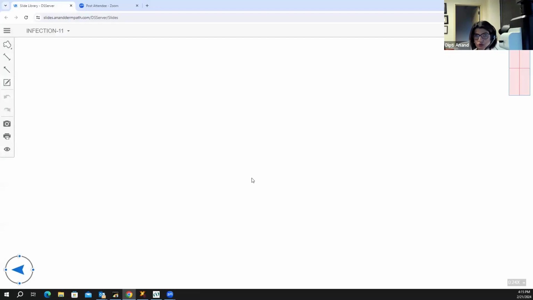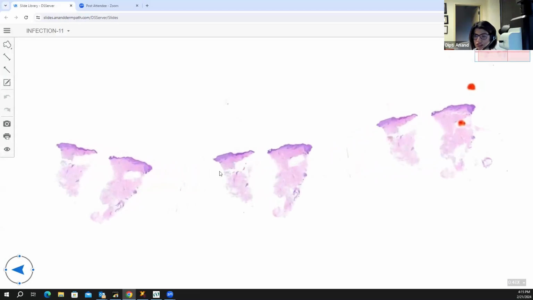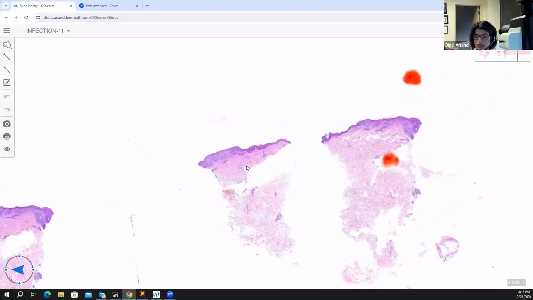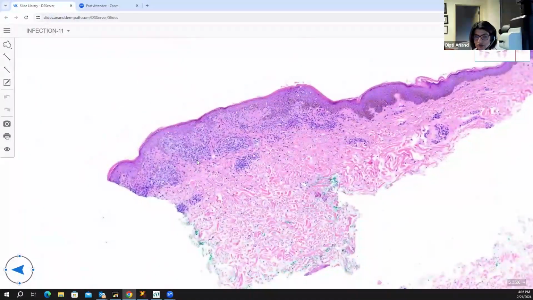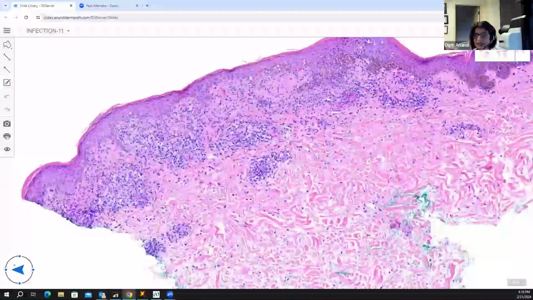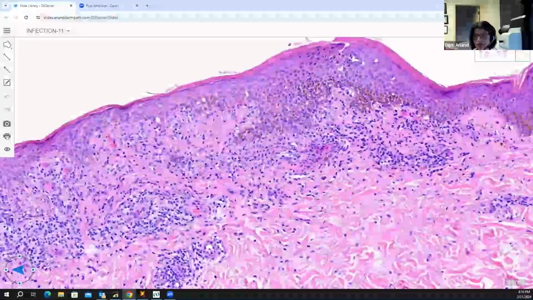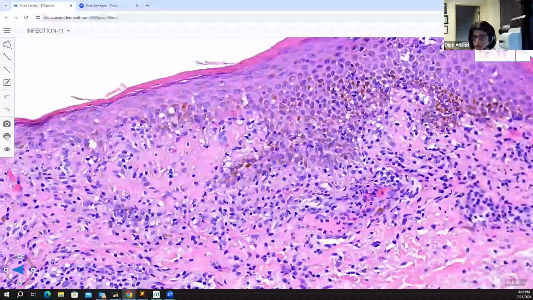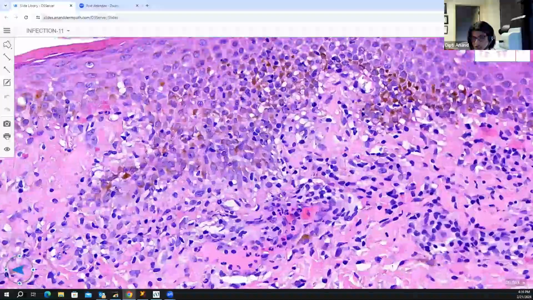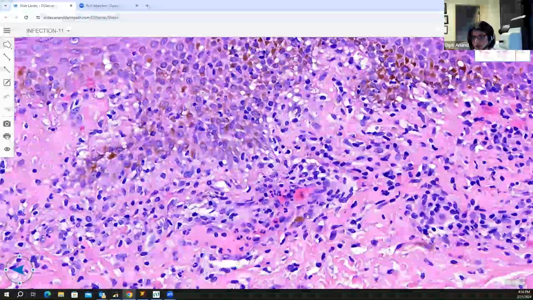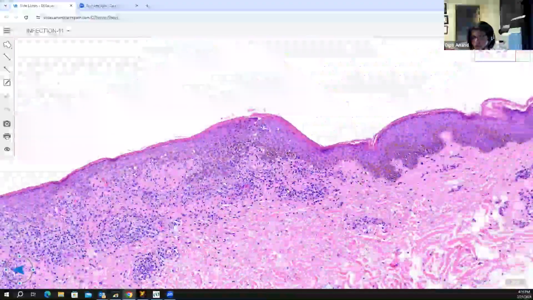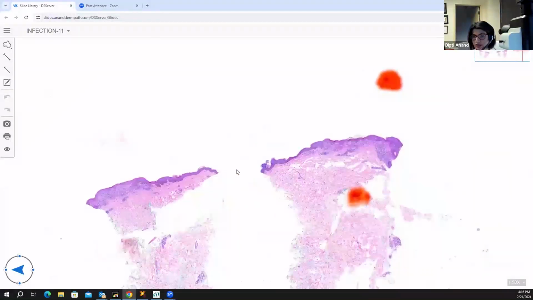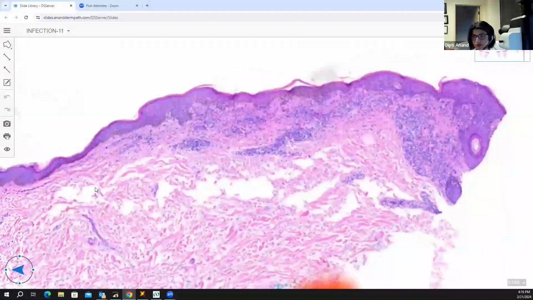Let's talk about a few more. This is the same pattern that we talked about. This is kind of psoriasiform and lichenoid. So you can see here a patchy kind of a lichenoid infiltrate, but then the same thing. You can see again here those same dirty looking rete ridges, elongated. You can see the nice neutrophils pouring out of the vessels and plasma cells in the dermis. So again, this pattern should make you really think about secondary syphilis.